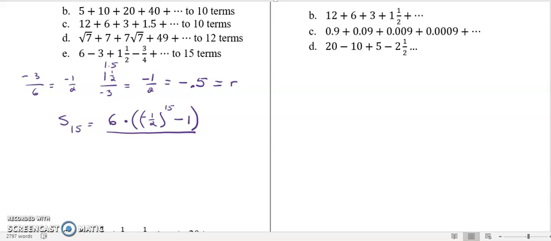And then on the bottom, oh, I just did this backwards of the way I just said to do it. So I'm going to back up, and I'm going to do it the way I was saying that I would probably do this, because that's going to give me a negative number. Okay? So I would do this as 1 minus -1/2 to the 15th power. And then on the bottom, 1 minus 1/2. So on the bottom, I'm now going to get positive 3/2 goes to negative 3/2. And my number on the top here will be positive as well. And you will just put that in the calculator.